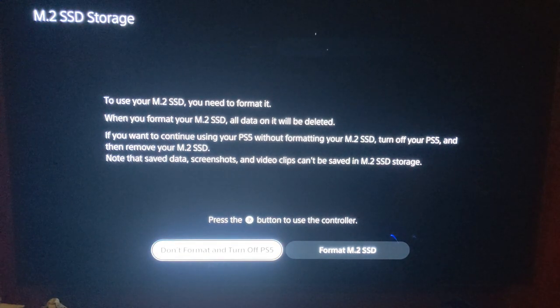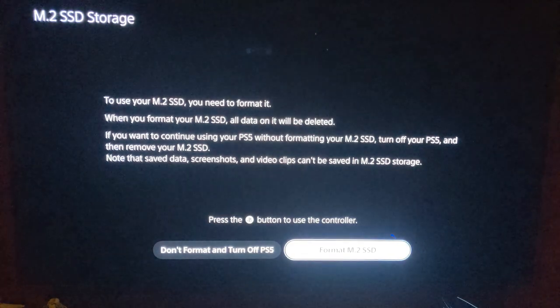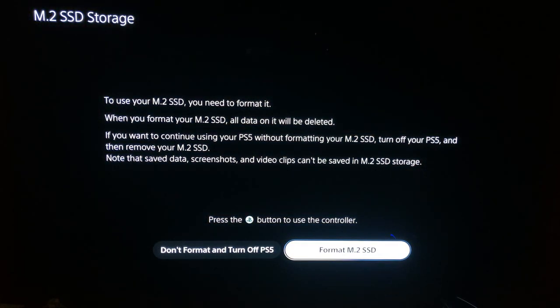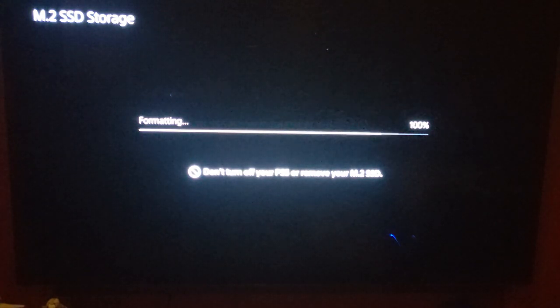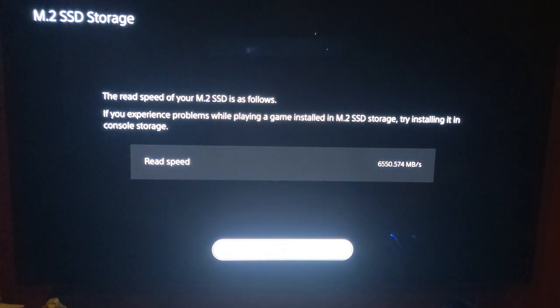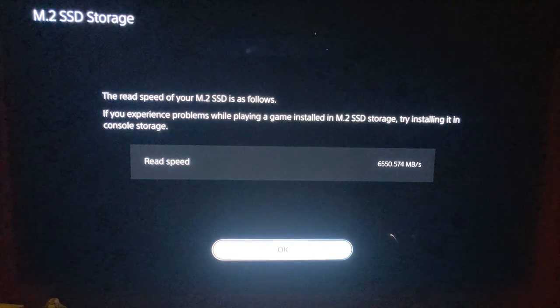Let's see. Gotta turn on the controller. We want to format this, so if you can read that, it's giving me the, this is hard. I wish I just had a, there we go. You do want to format this. So we're going to format the M2 SSD. Looks like it doesn't let you choose what type. It makes sense because it's gonna control it. Let's see. Read speed is this. If you experience any problems, that's interesting, try installing it into the regular game storage. Okay.